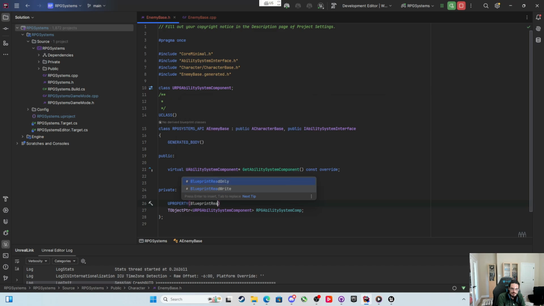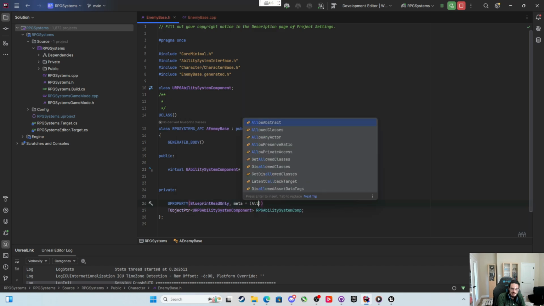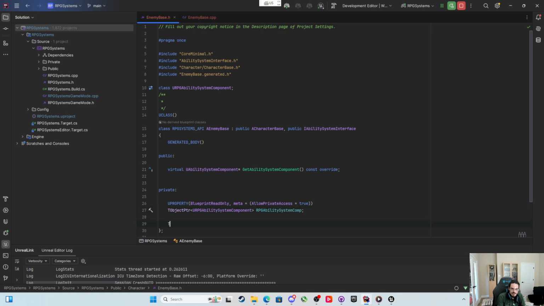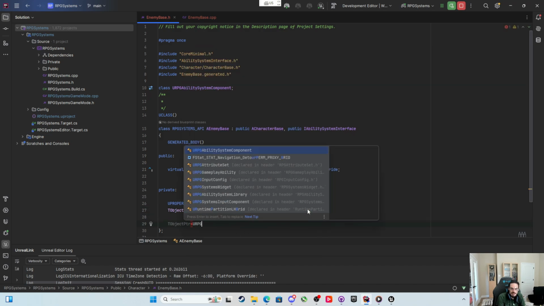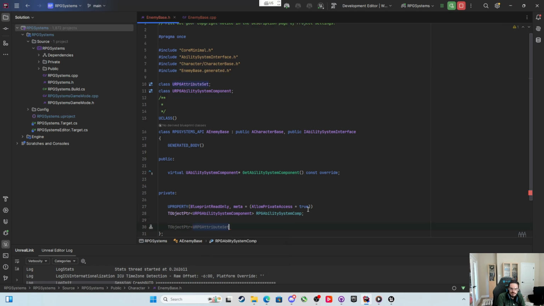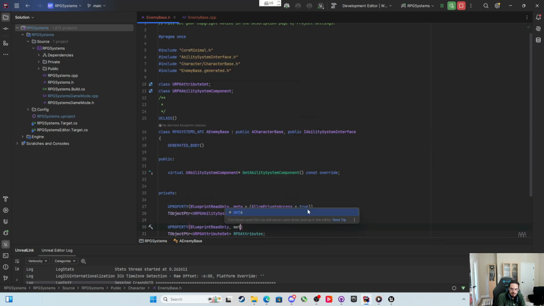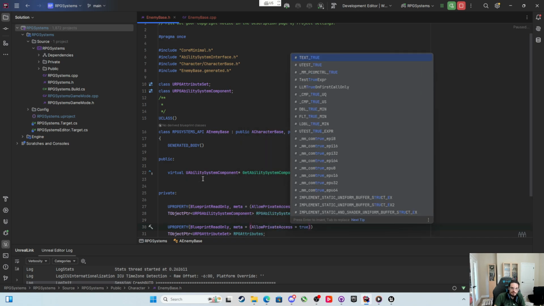We'll give it BlueprintReadOnly, meta equals AllowPrivateAccess equals true. And then we need the TObjectPtr of the URPGAttributeSet for declaration, which is the RPG attributes. With the UPROPERTY, BlueprintReadOnly, meta equals AllowPrivateAccess equals true.